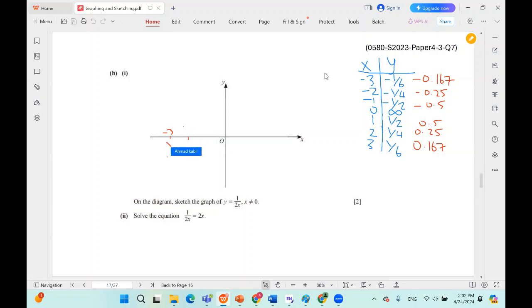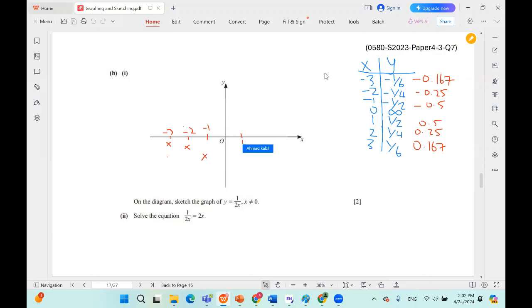It's going to be in the negative. And then for -2, we have -0.25. This is slightly larger in the negative sense, of course. And then for -1, we have -0.5, which is something like this. So you see that we have 3 points that look like this. And then for the other side, we have a reflection of these 3 points as well.